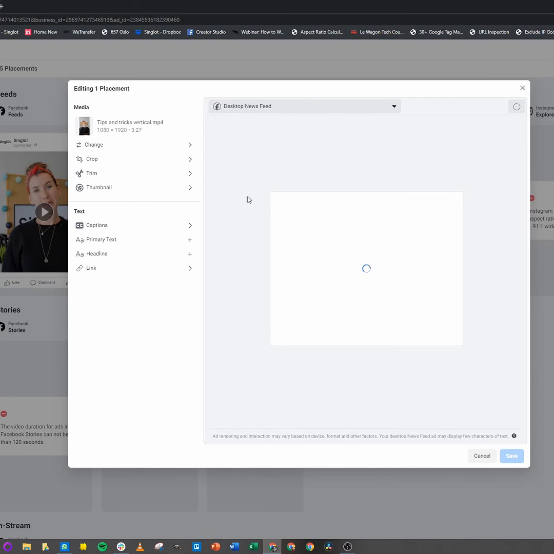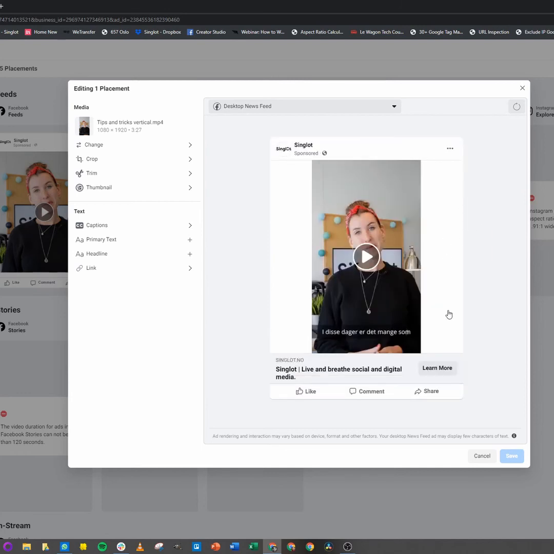But what's going to happen is, because the format of this video is not the newsfeed video, we're going to have letterboxes. And by letterboxes we mean these huge white spots. Sometimes they're black, sometimes they're white, doesn't matter. But the reality is you see a very long video, but it's very narrow. Obviously I see the subtitles, but this is not the best way to illustrate and show in a newsfeed, especially on desktop.